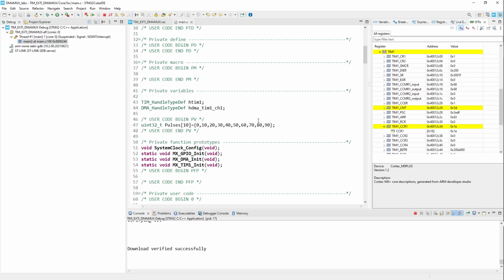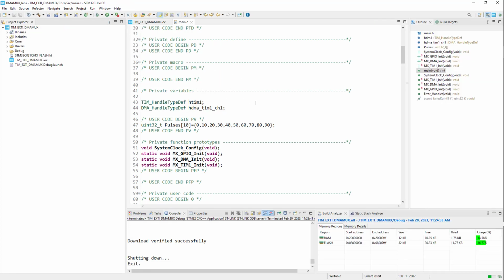Each blue button press is causing a rising edge on the PC13 line, and this line is used as external interrupt 13, which is used as a trigger for DMA MUX to generate the synchronization signal, which is transferring one word from the SRAM buffer to our timer 1 capture compare register, and is changing the PWM generation signal at the end. So now we can terminate execution of the code and we can go to the next exercise.